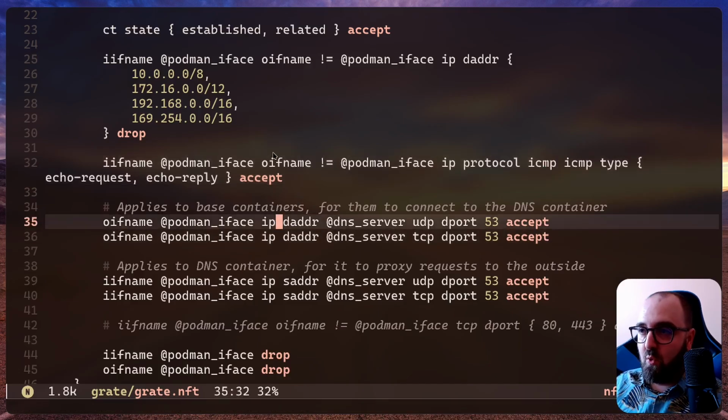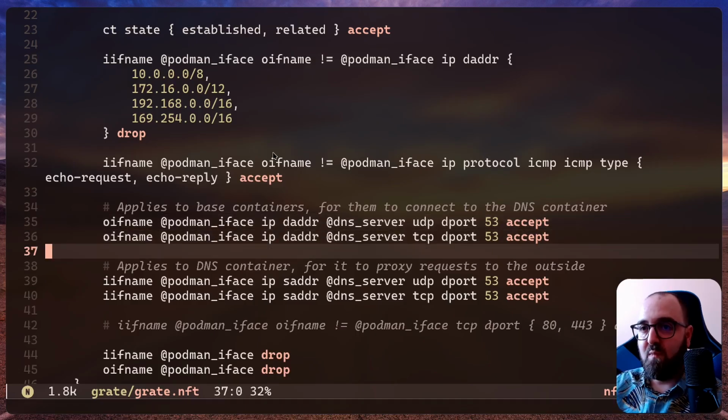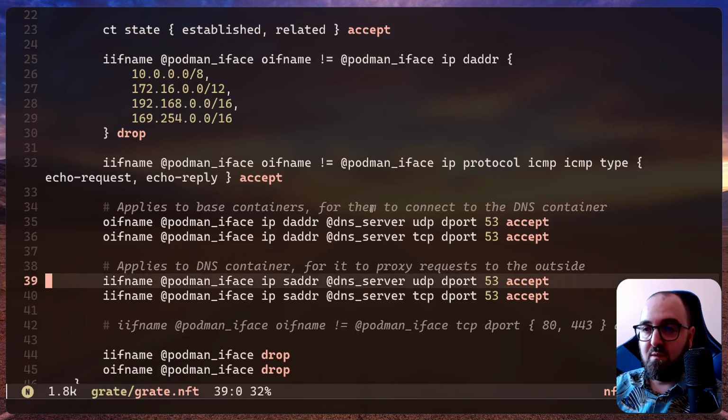Then we've got a rule to let traffic run for the DNS server. And as you can see, we've got what feels like bidirectional rules. And we've got this keep state. So why do this? Because in fact, we've got two containers running. One is the actual DNS server, and that one needs to connect to external DNS servers. And the other is the connections to this internal DNS server from other containers. And so that's why we've got two types of rules.